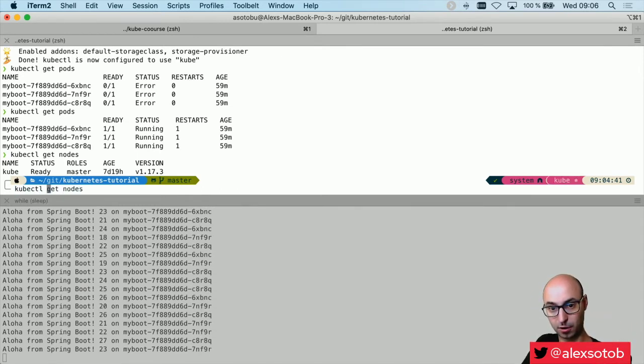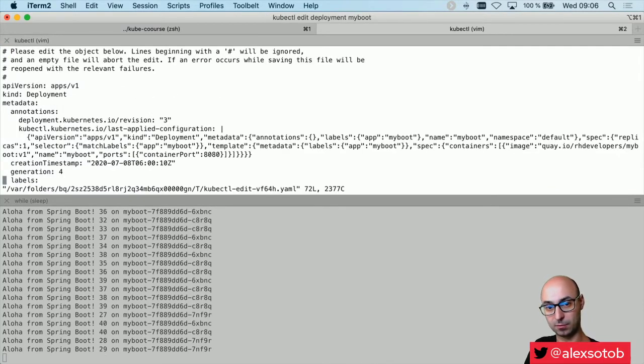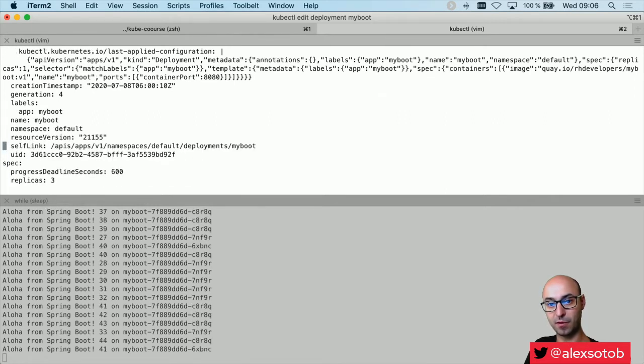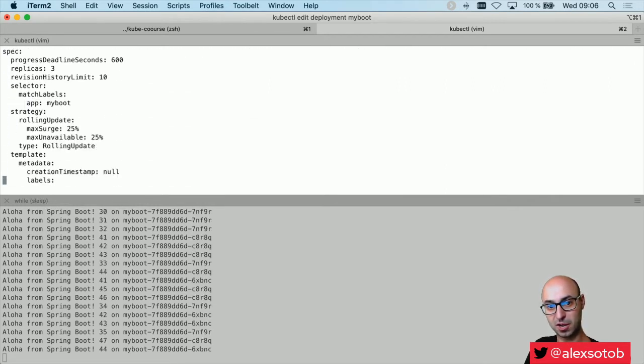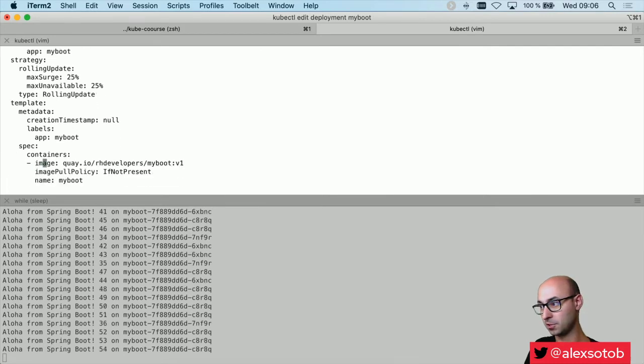version 2. So I'm going to do kubectl edit deployment my boot. We already did this in the basic tutorial on Monday, right? And I'm going here, but now instead of changing the replicas, I'm going to change here the image. I can just change this to v2. And now the important thing is before I save this resource and it starts the rolling update, you need to see all the time, put your eyes on this bottom terminal, okay?